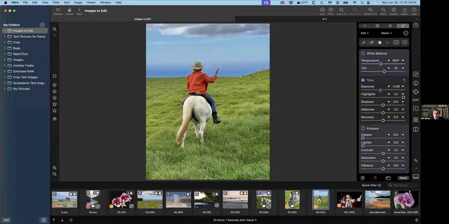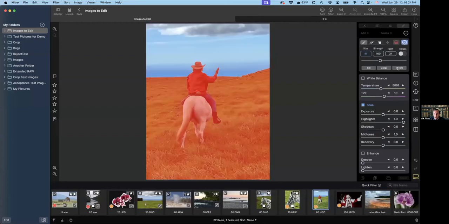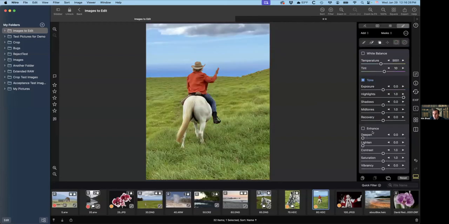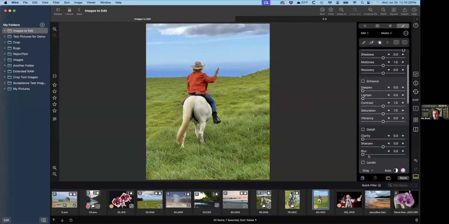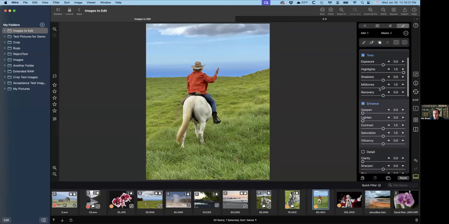And just for demonstration, I can manipulate that. Or as I showed before, we could just invert that and access the rider. And then maybe I'll desaturate a little bit or adjust the midtones and make it look a little different. So now I can very easily work with different parts of the image by combinations of brushing, AI masking and edge-aware brushing to get just the right area. So Nitro lets you work on the whole image, on images by color and hue, or by area using masking.